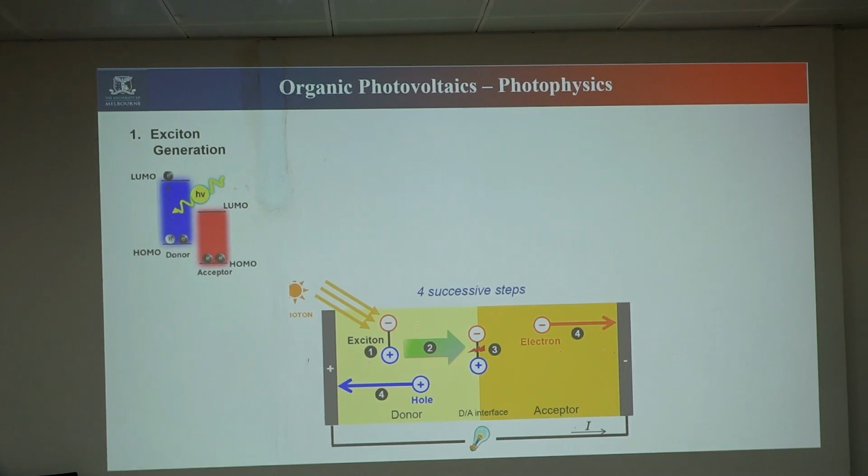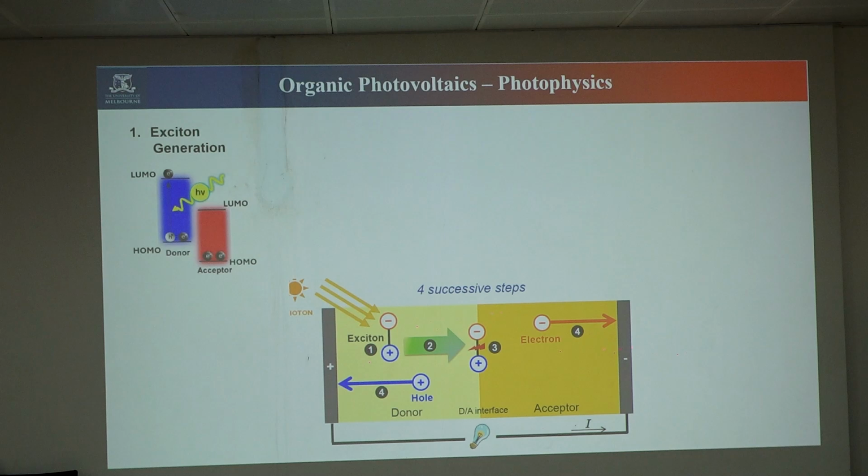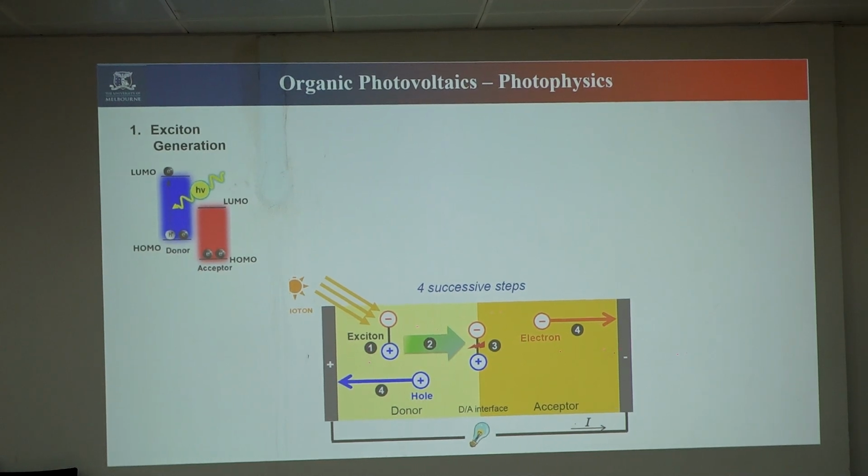Previously, in earlier cases, the organic solar cell was dominantly fullerene based. Fullerene means PCBM. PCBM is a very good acceptor, it has high mobility, but it has a high band gap. The absorption is very small compared to the donor. So in those cases, most of the absorption happens only in the p-type material. The fullerene is used to separate the charges, to separate the electron from the exciton.